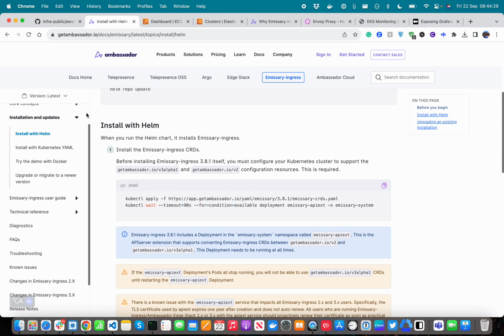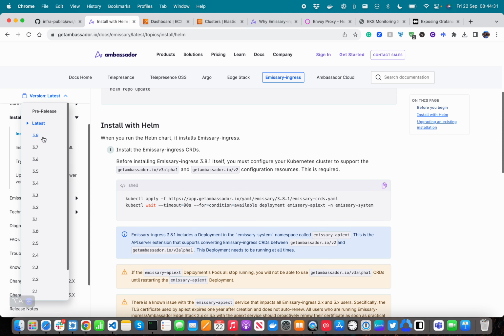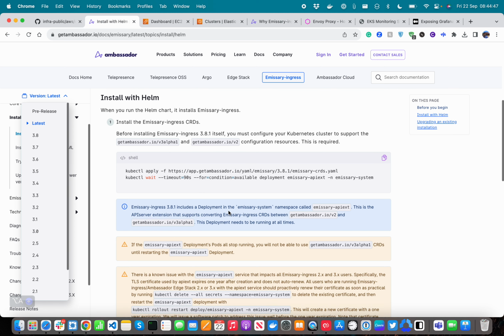I'm currently focusing on the latest version, which is 3.8.1, but even if you're going from 1.13 to any other version, make sure the custom resource definition is already installed. That's the minimum requirement, because Emissary Ingress itself includes a deployment in the emissary-system namespace called emissary-apiext.